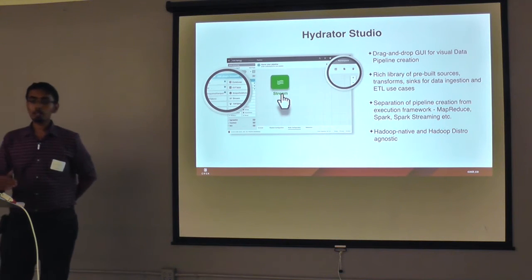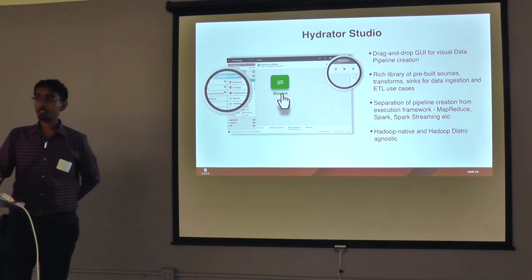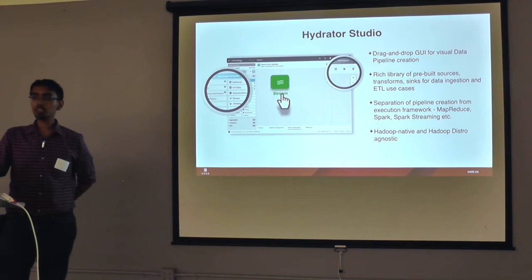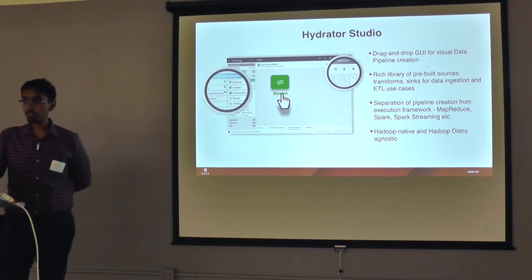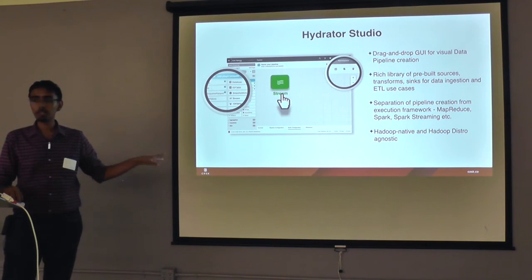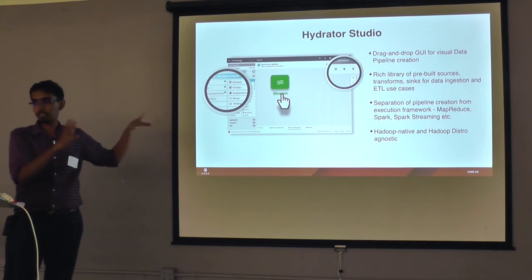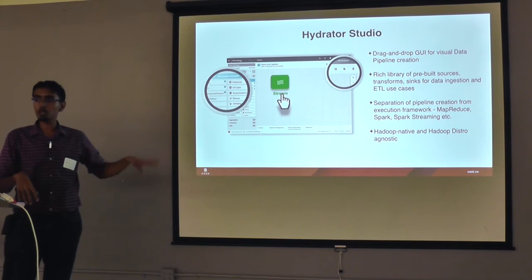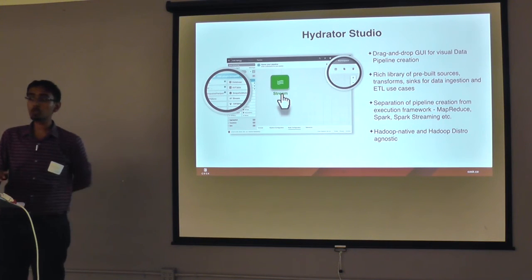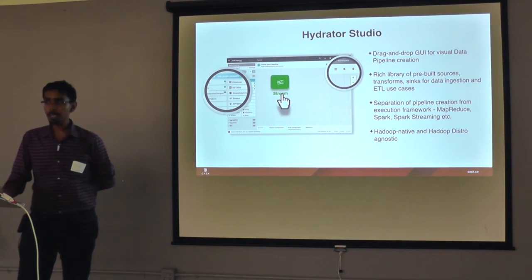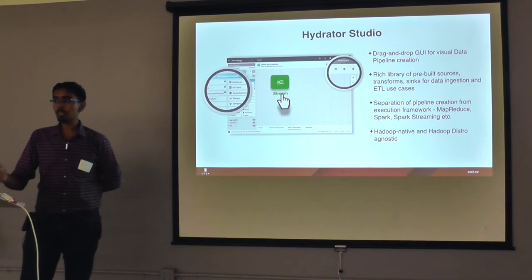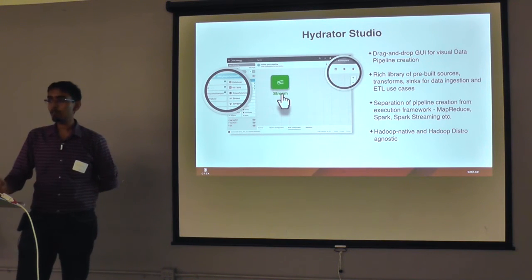So we provide a developer API, which is in Java, and users can use it to implement applications if they want to. They can also develop pipelines using the GUI, but if they want to go a little deeper and develop some complex application, they can do so using our developer API. We design and develop that API, and we make sure that it doesn't change a lot from version to version, and we don't break compatibilities.